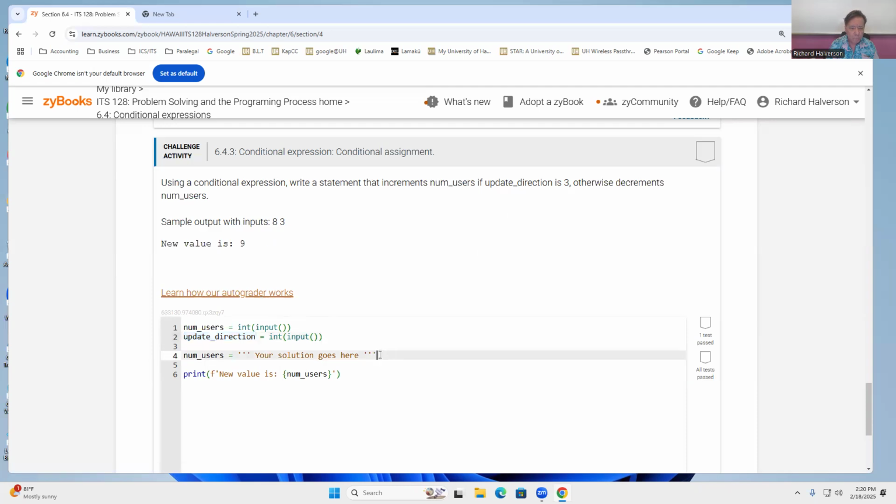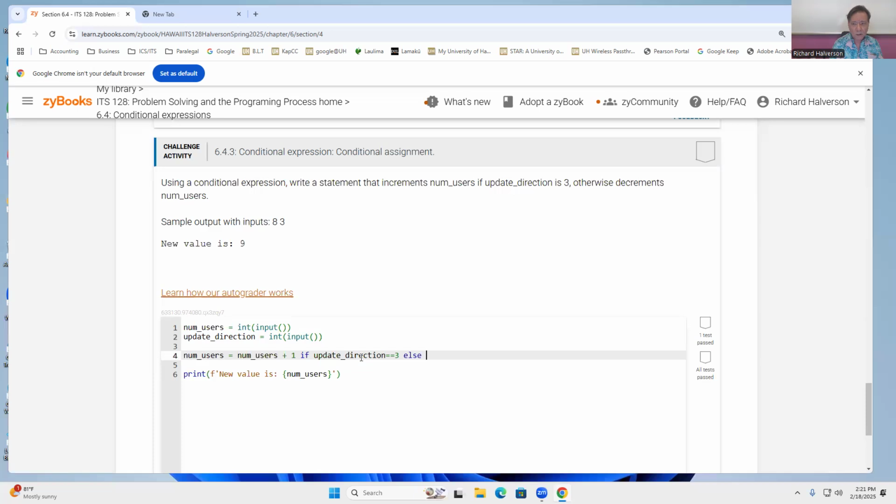So num users equals num users plus 1 if update direction equals 3.